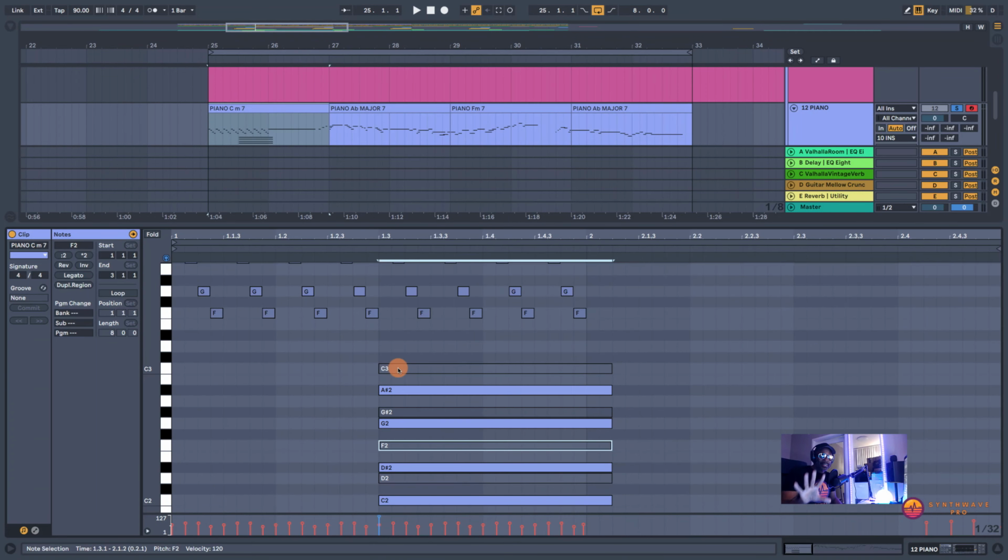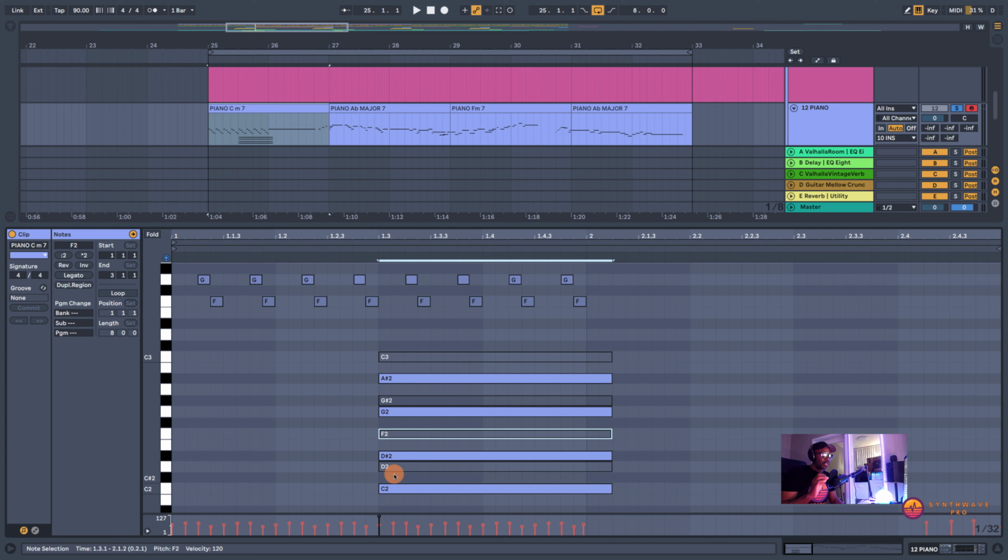All right, so in this example, I want to show you another technique. This one is basically approaching those same targeted notes, the C, the E flat, the G, B flat. This time we'll be preceding those targeted notes with the scale tone above. So we're going to go from a note that's higher than our target note, and we're going to drop it down. So in the context of our C minor 7th chord here, always be conscious of what the target notes are. I'll remind you again that C, E flat, G, B flat.